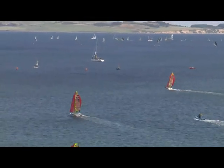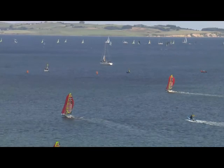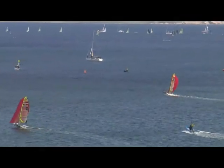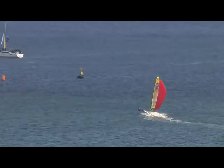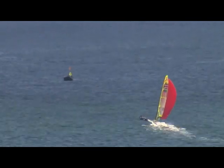And look at the lovely fast white wake coming out the back of the boat on the right hand side of the picture. Oh, he's on a beautiful angle. He jumped out of one gust. He's in a bit of a lull now, but as we know, these boats are so fast, he's going to catch up to that gust. He's on the back of the gust, so it will be a bit of a header. He'll run that right through to the finish, Andy.